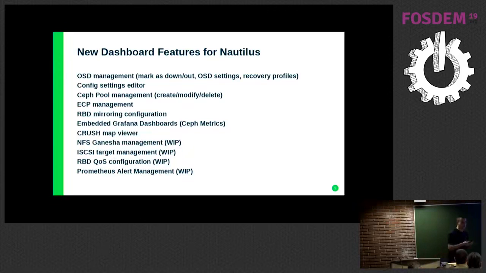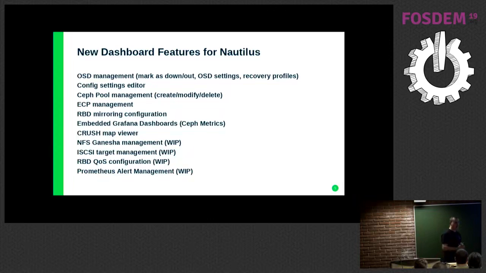Due to the fact that Ganesha also has evolved in the meanwhile, it makes it much easier. So instead of having to copy actual config files with the share definitions to the nodes, we can now use a Ceph pool in which we store config options using Rados, which makes it much easier because we don't have to depend on an external orchestrator or tool that copies the config files on the node.